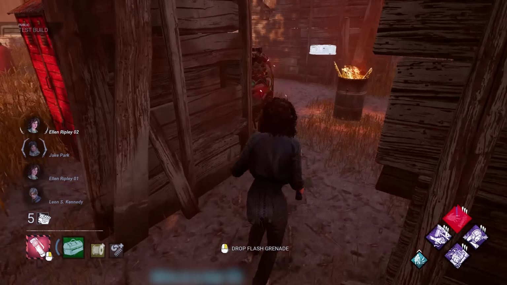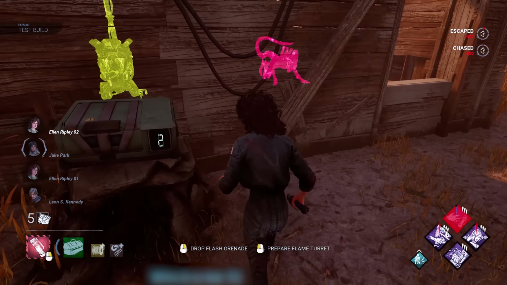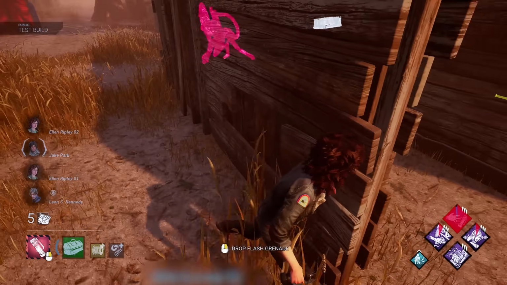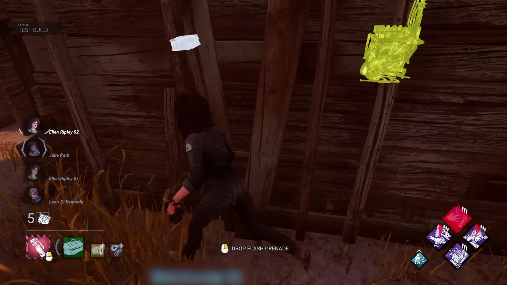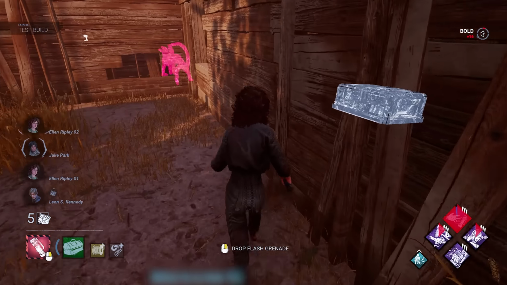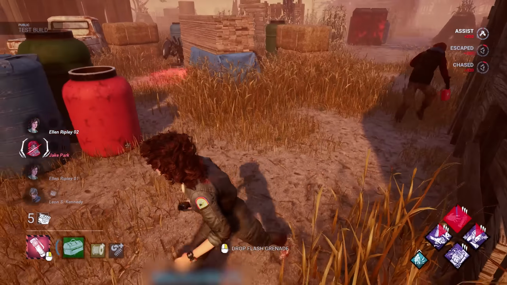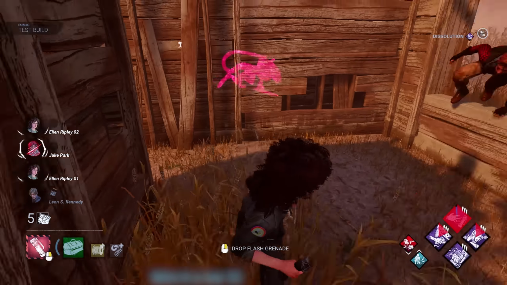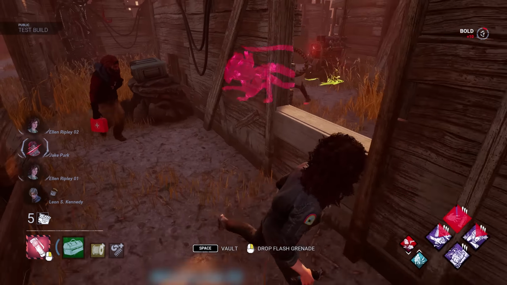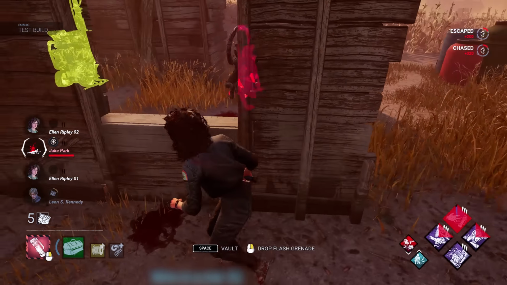What we can do here is we can activate it on this generator now, and it's wiretap, and literally the killer cannot get rid of it. It's impossible. Vaults, we know this. I can mirror his movement, and whatever he does, it's impossible to get rid of wiretap. We can see him perfectly, and he has no idea because the gen is still regressing. Alright, Jake still dies.